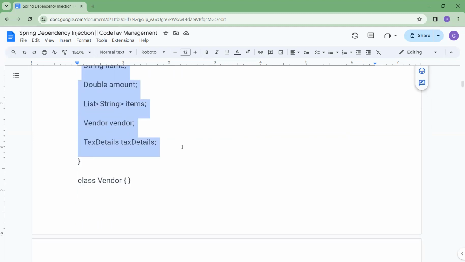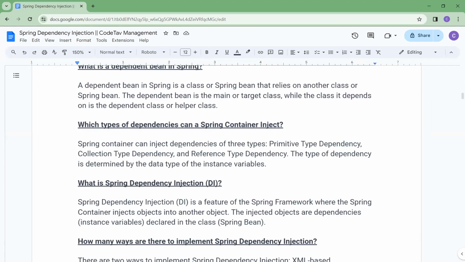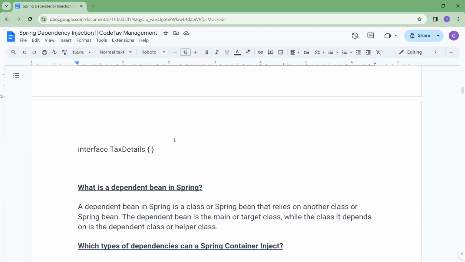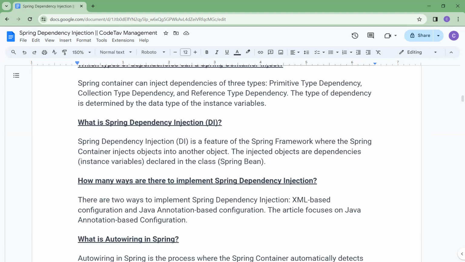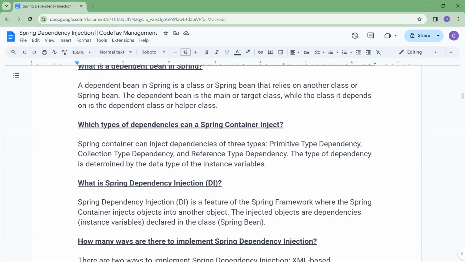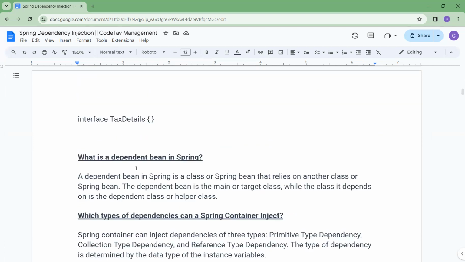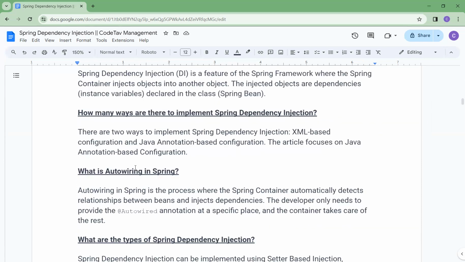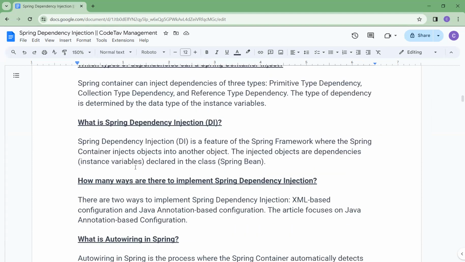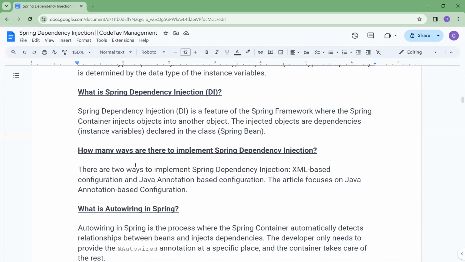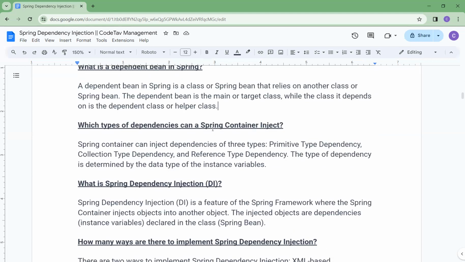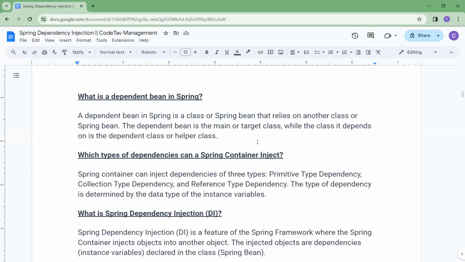Okay. Now another one is there, the object type dependency. Maybe here it is not mentioned.